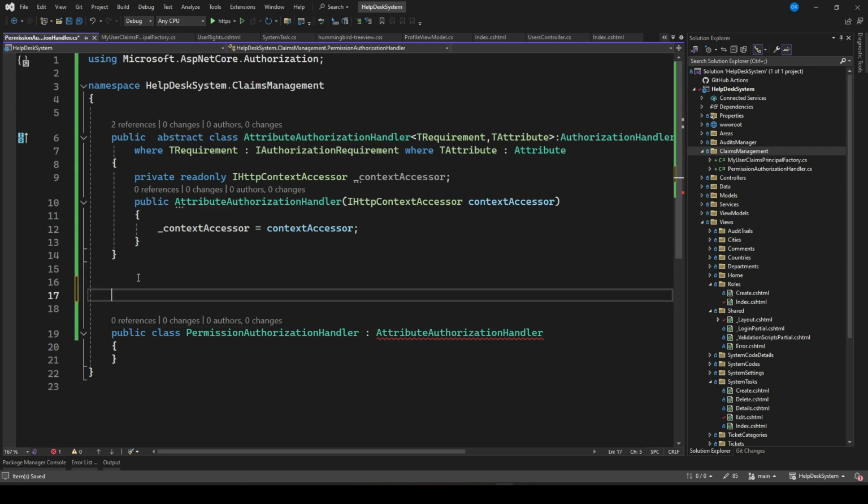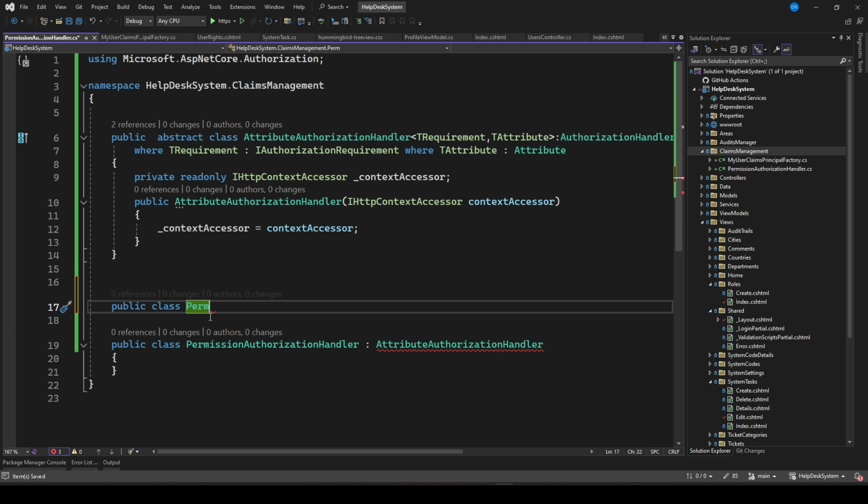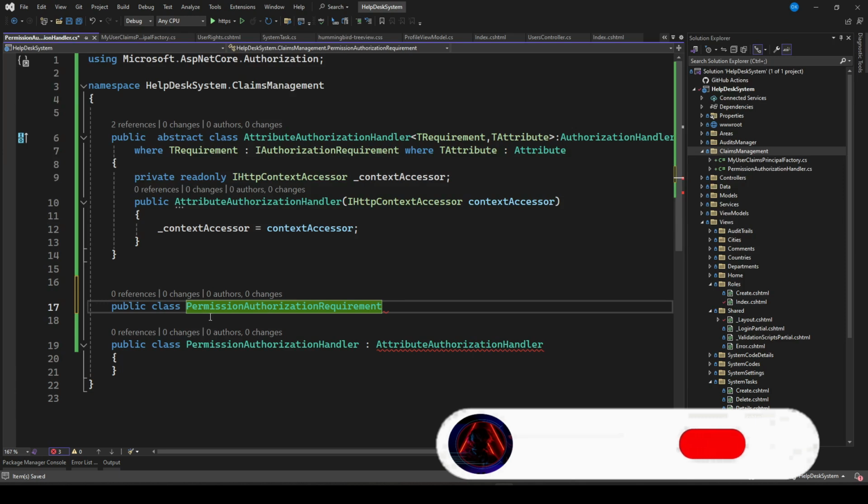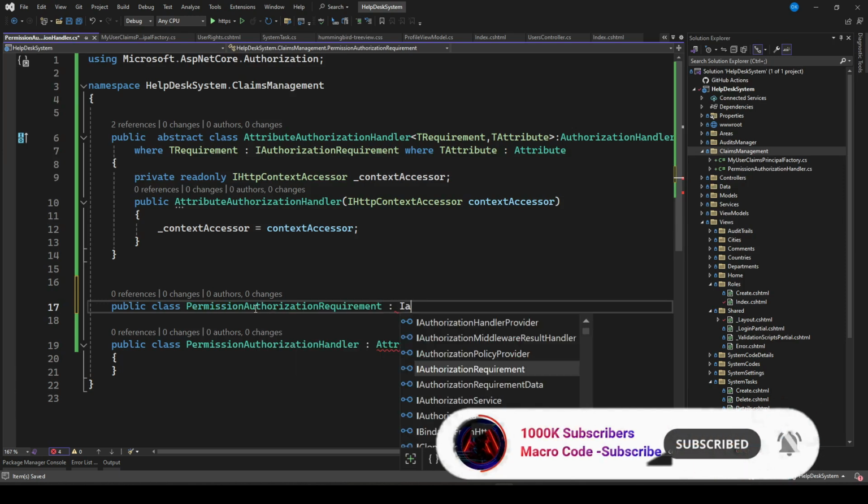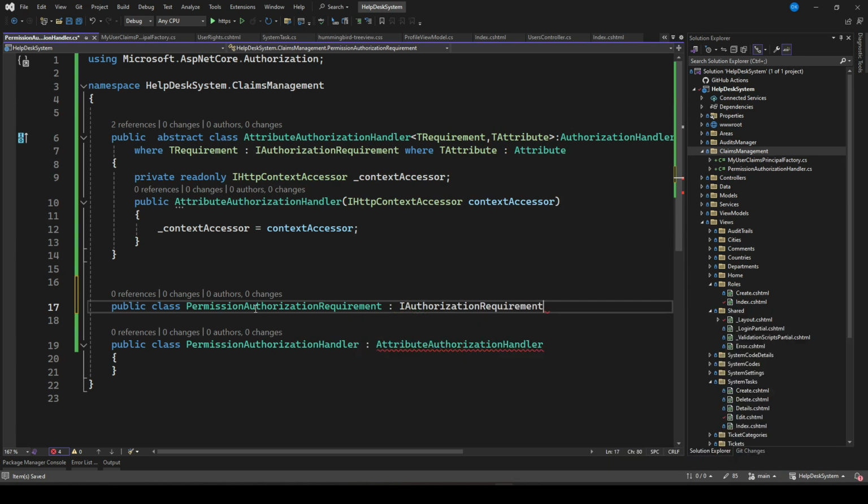So I want us to do public class PermissionAuthorizationRequirement. Then we are going to have IAuthorizationRequirement.